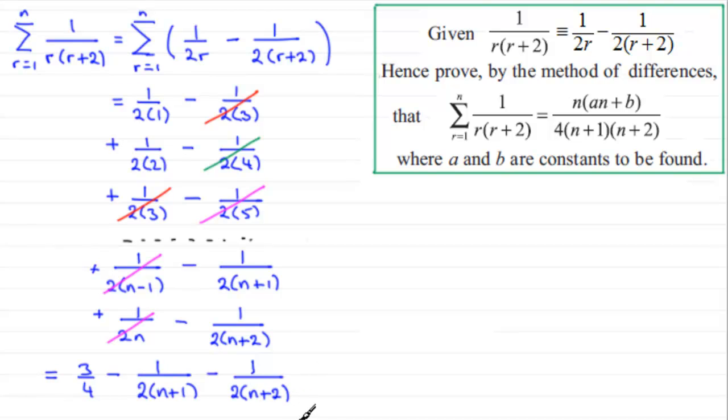So we need to simplify this now. So if we just come up through here, give ourselves a little bit of room, I'm going to copy this back down again. That is the sum of R going from 1 to N of 1 divided by R times R plus 2. Well, that's going to be equal to, and we need to put all of this over a lowest common multiple for these fractions. And I can see that that's going to be a 4 multiplied by the N plus 1 and the N plus 2.